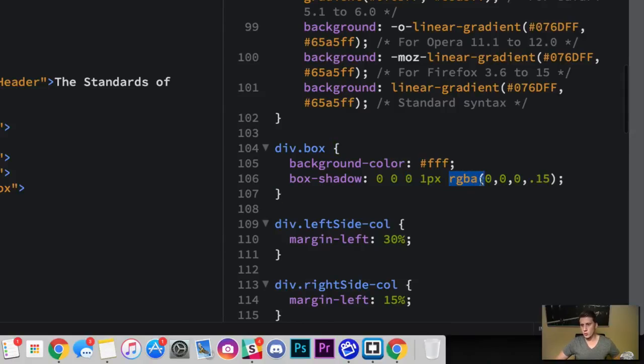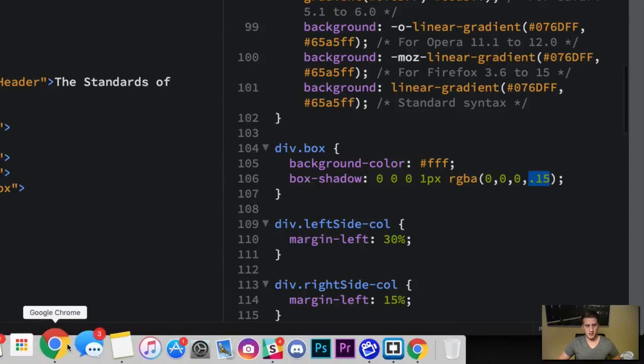Okay, now we're working with an RGBA. In our CSS basics lessons that we went over in this section in the beginning, we talked about 3 different types of colors. We talked about using color names, hex codes, and RGB colors. Well, you'll notice that it has an extra character added at the end of it. So basically, these first 3 numbers are the color, and then the A allows us to add an opacity, a transparency to our color, okay?